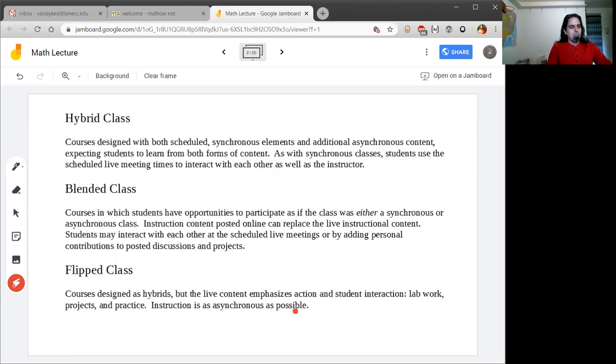The fuzziness with a flipped class is what asynchronous as possible means. How much is it structured intentionally so that, well, yes, of course, if you could just learn everything at home reading the book or watching the video, why would you have the class at all? So there are going to be some questions. There's going to be some stumbling blocks. And how much is the asynchronous instruction designed to minimize that so we can just get to lab and go?